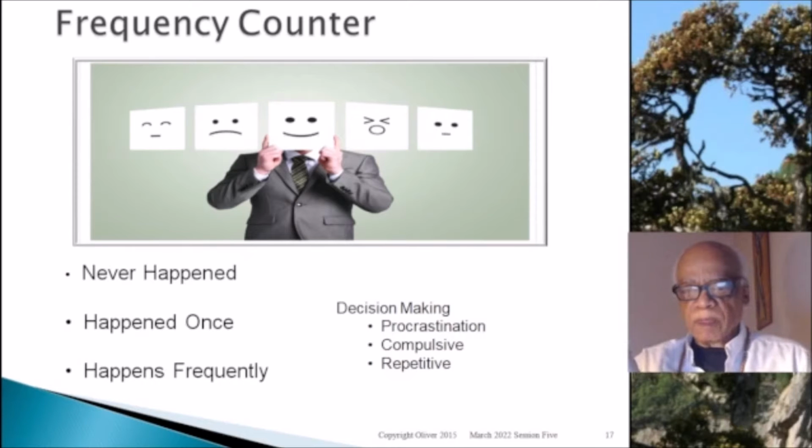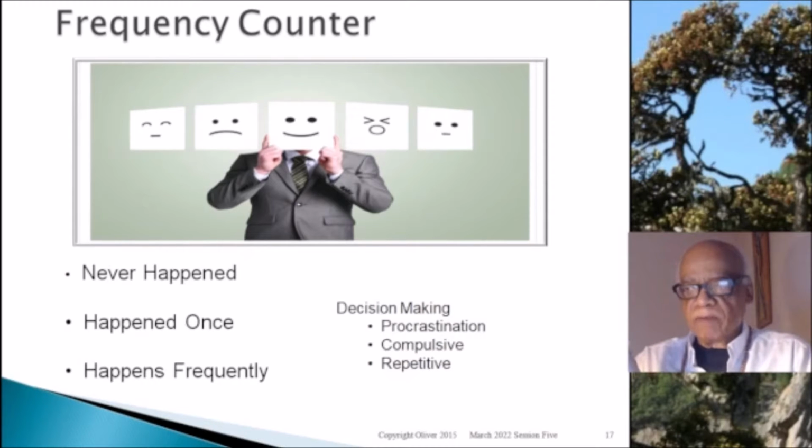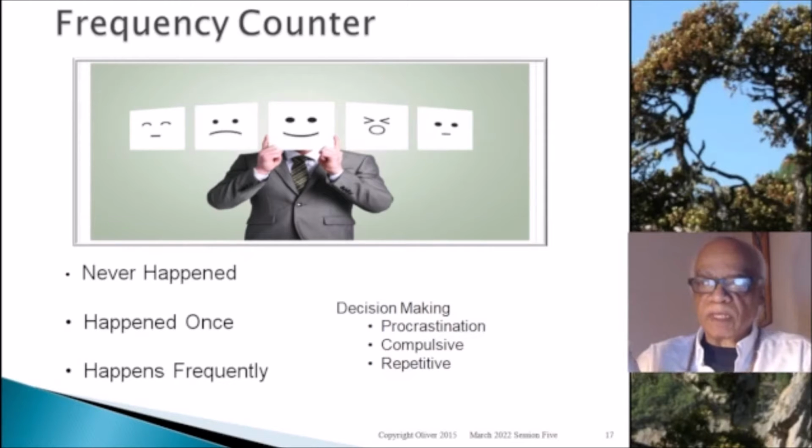Now, I always use the example of asking someone for something simple, like if you're sitting down for dinner, you ask them, could you please pass the pepper? And notice that some people will do it right away. Some people will take asking them twice, other people 3 times. So this frequency counter is very important. Then you can look at whether or not this is true for bigger things in their life.